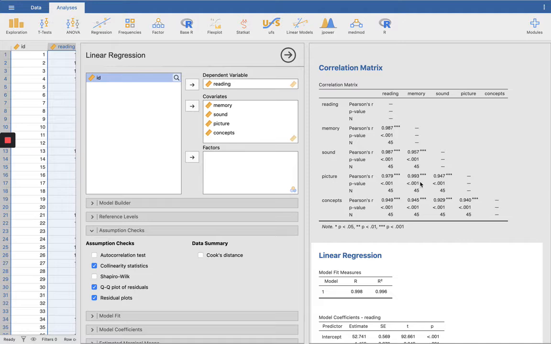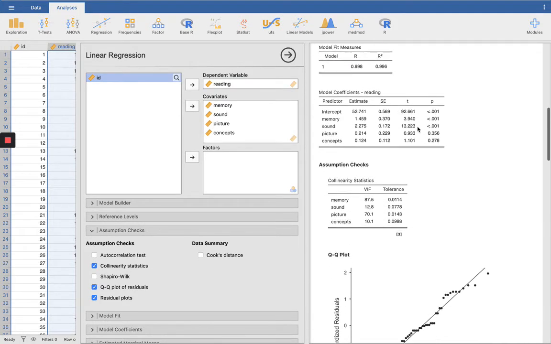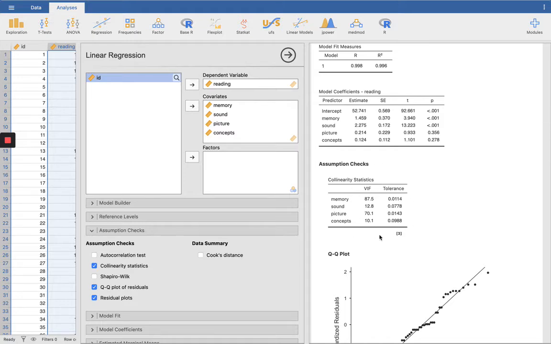Picture is highly correlated with memory and sound. Concepts is highly correlated with memory, sound, and picture. So between the correlational matrix and the VIF statistics, we violate multicollinearity. So we don't meet that assumption in this analysis.